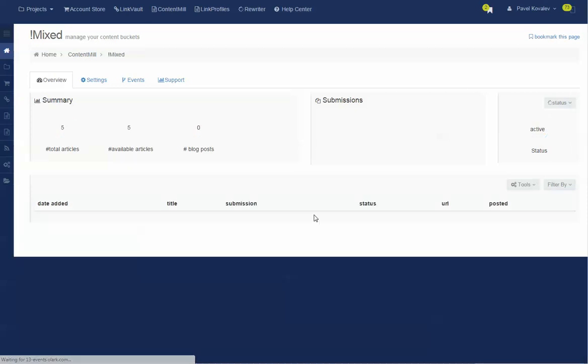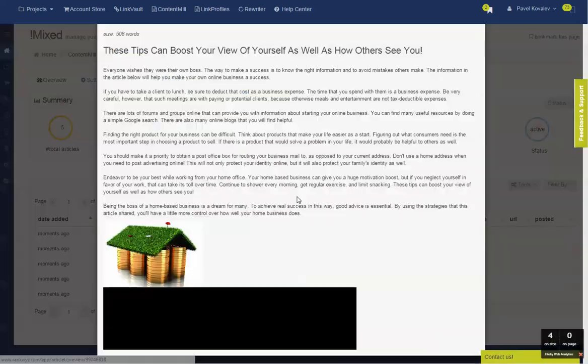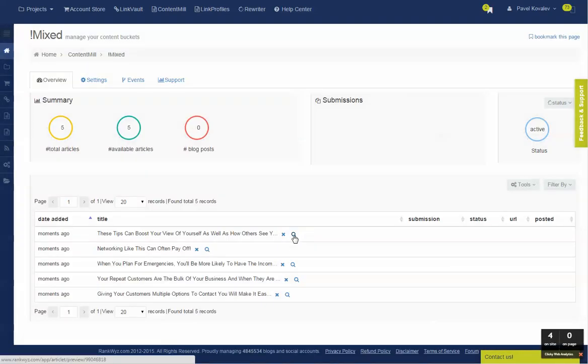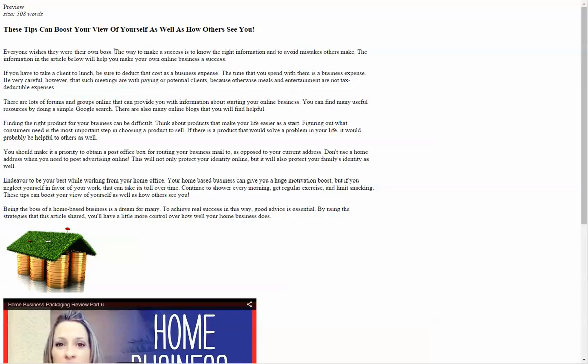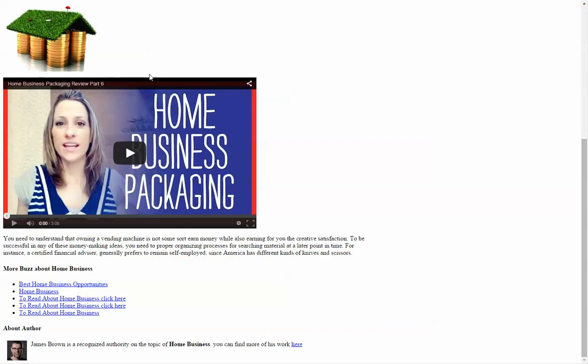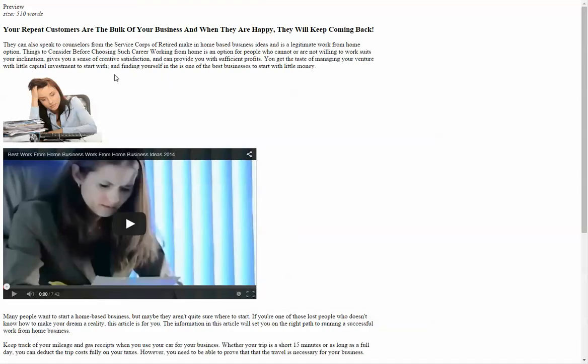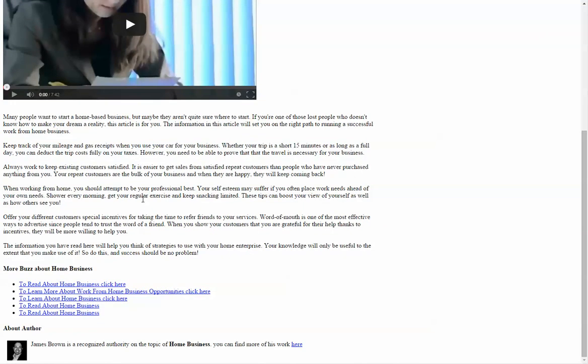So the system created 5 articles. They're a little bit big, so scrolling doesn't work well. So I opened them in a new window, and you can see that there is an article, and there is a MOBAS snippet, so basically a link profile formatted as a MOBAS, and there's an about author at the bottom. And randomly I'll pick another one. So you see the template shuffled, but links stay at the bottom.